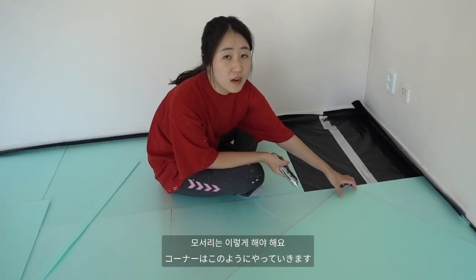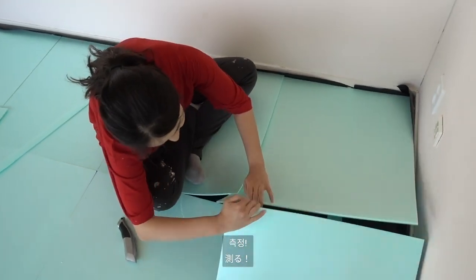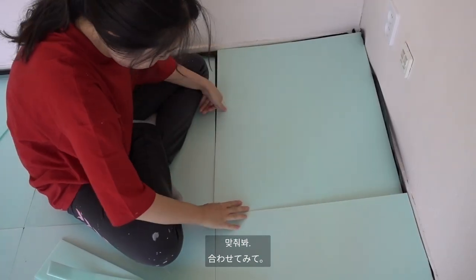For the corner, you need to do it like this. Jinseop, measure it. And now cut it. Fold it. And make it fit.